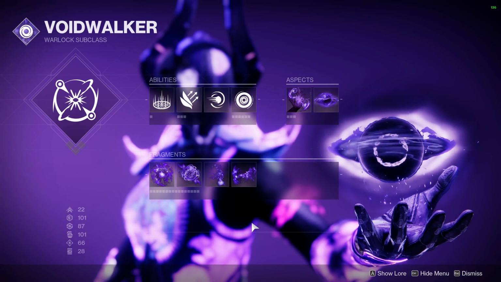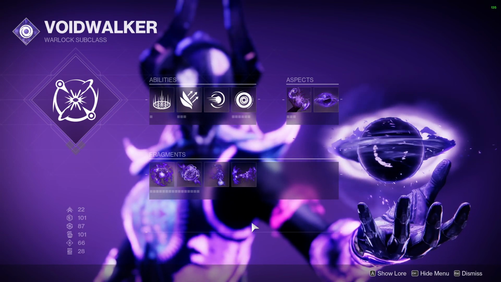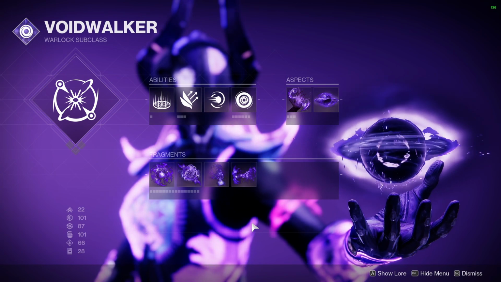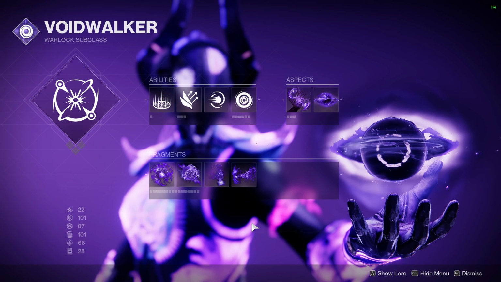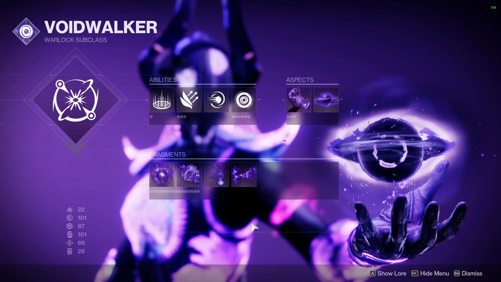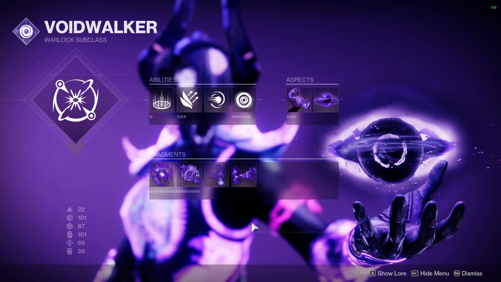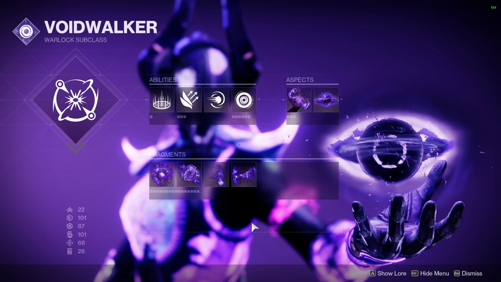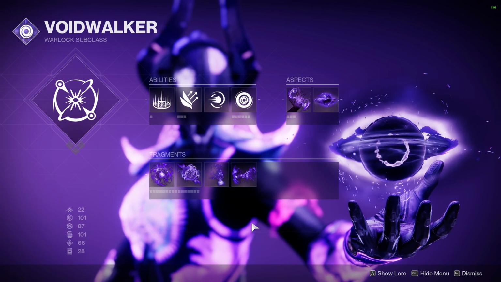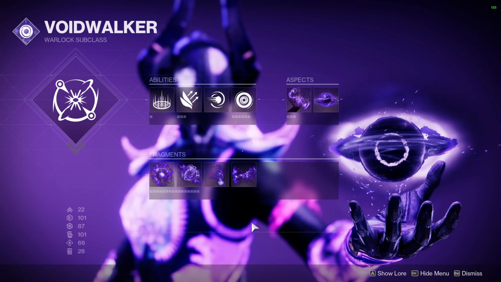Alright, so let's go over what I'm running. I'm going to do a little bit of a different one because Strand is just pretty much easy mode for champions. It doesn't matter if it's unstoppable, barrier, or overload. If you have the right cooldowns, you can just stun lock them for days. So I wanted to do something a little bit different for those who prefer not using Strand. Comment down below which subclass you want to see next, like Stasis, Arc, Solar, all that fun stuff.